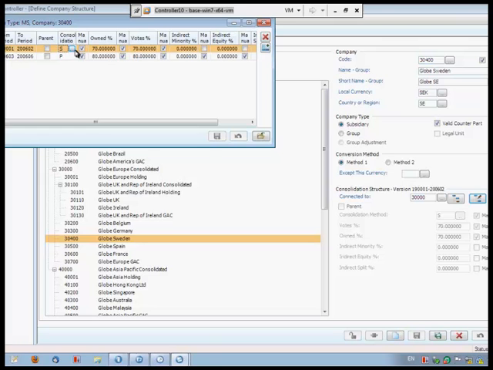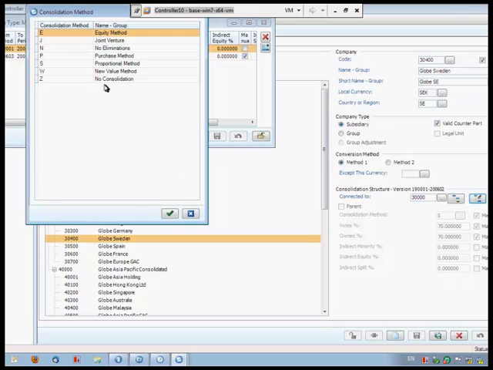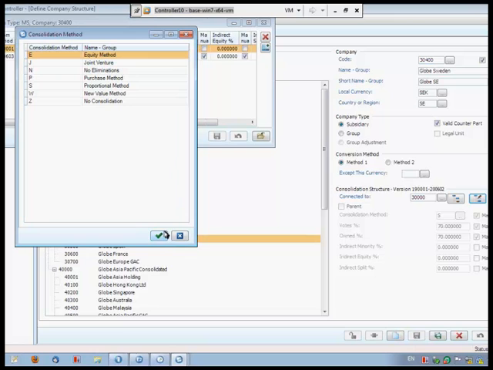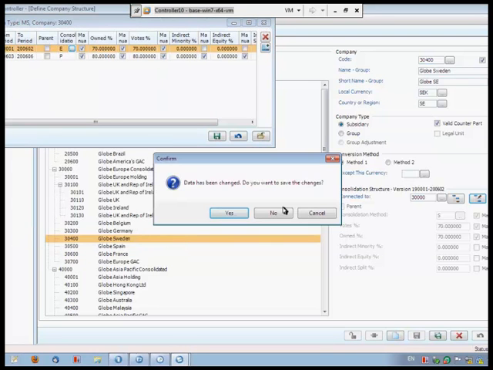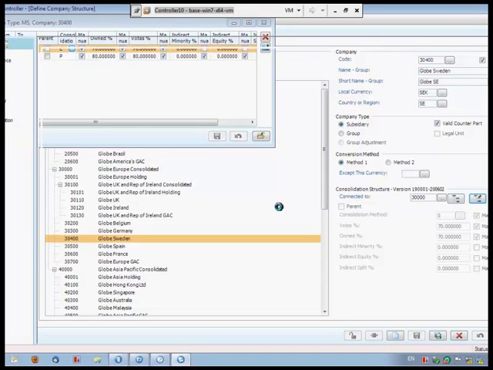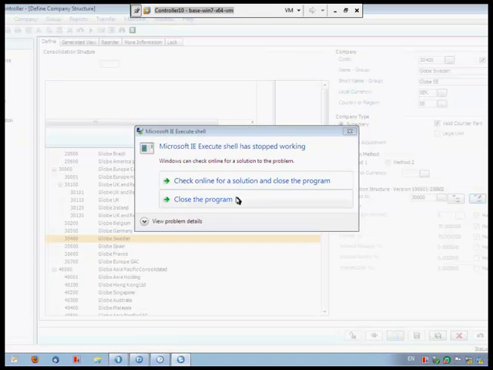It basically has out-of-the-box consolidation methods for minority interest and joint ventures, where you simply choose it, and again, it will automatically create the entries for you. Not only can you choose the elimination and the minority interest level, but you could also, for individual companies, say, okay, I own this company from this time forward, I own that company from that time forward.